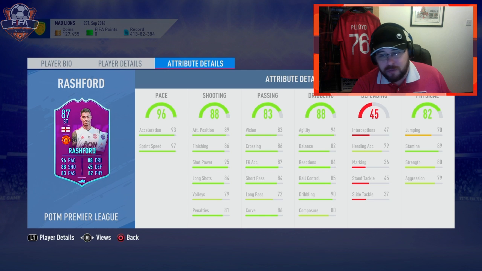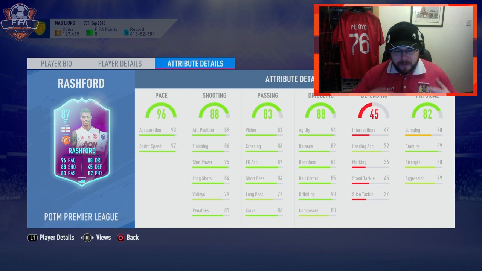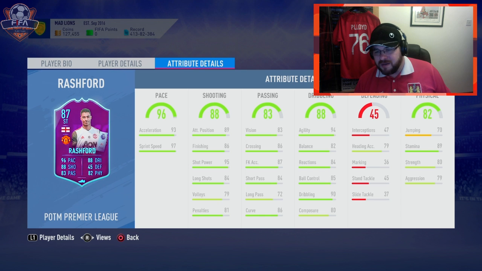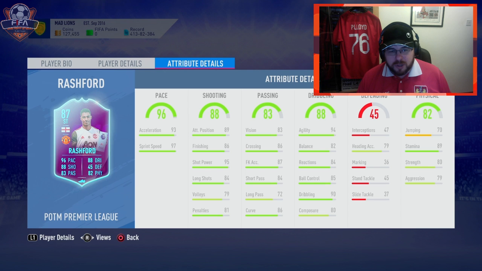Stamina 89, great, that's brilliant. You need that. Stick a card on him and you could get him through the game, which is great. So if you're playing a pressing game all over the pitch, he can press from the front and he won't tire out, which is brilliant. Strength 80, which is all right, and aggression 79. I think also his heading was another thing that I looked at, and his heading accuracy is 79, and he's poor with that as well. For a tall guy, he's not particularly great at heading either.